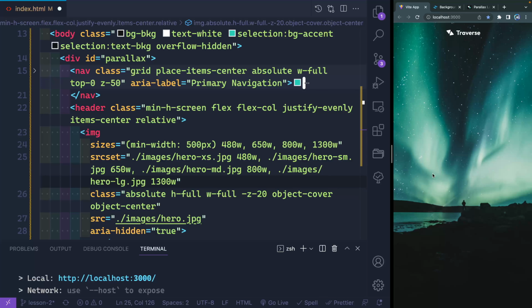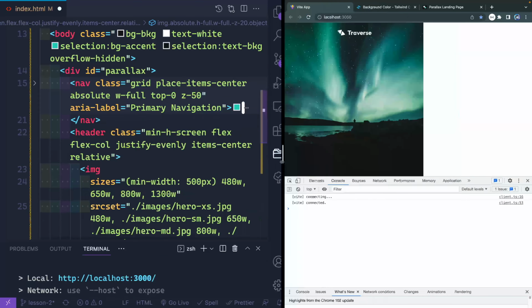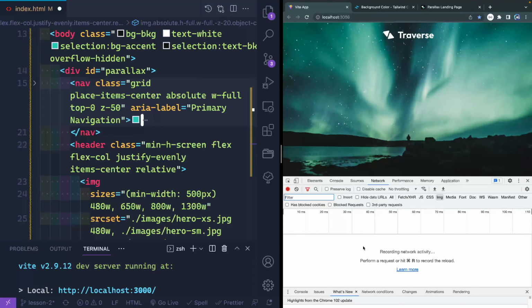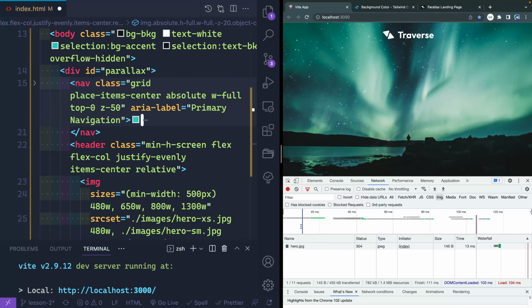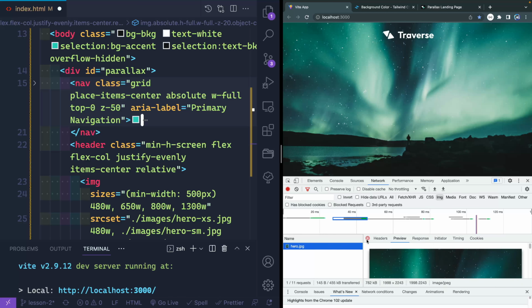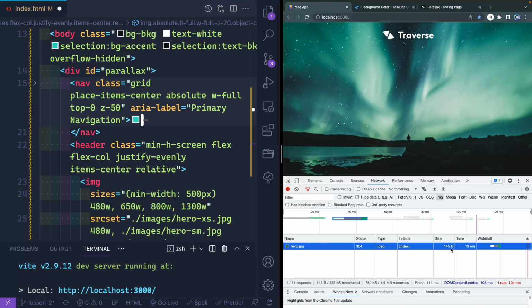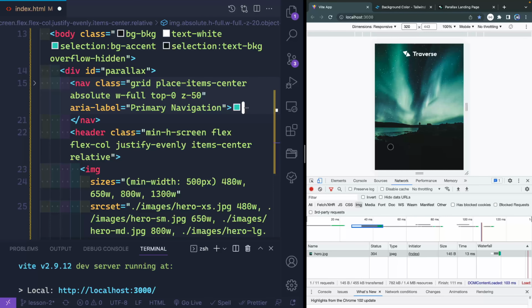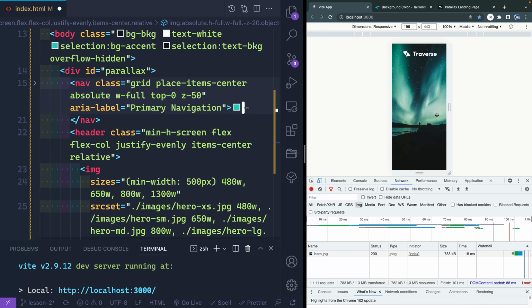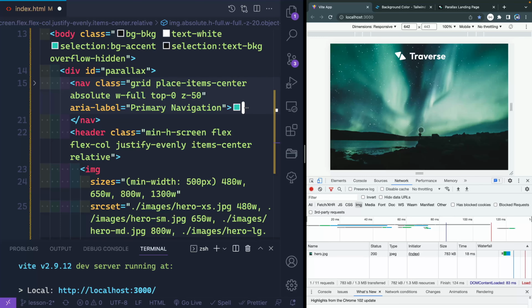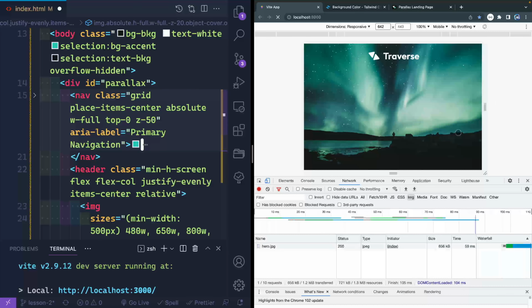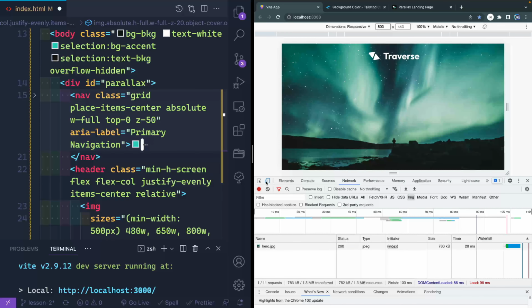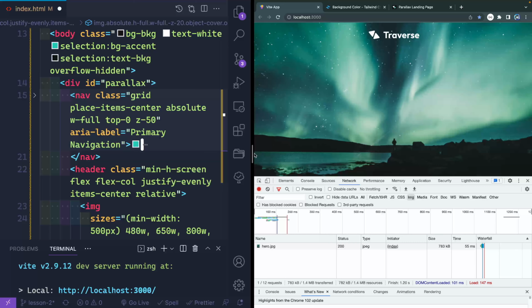If I come over here and I inspect, and let's pull this over and look at the network itself, and we'll just limit ourselves to this image. If I go ahead and refresh here, you can see it's pulling in this image. And let's see, let's close this back out. You can see here it's 145 bytes. Now, if I get a lot smaller, let's actually get down to this 320 and refresh again. Let's see, it should be pulling in a smaller one. Let's get a little bit smaller. Let's get it larger. Okay, so it's the same image every single time. So that tells me that we did something wrong. Well, let's figure it out.